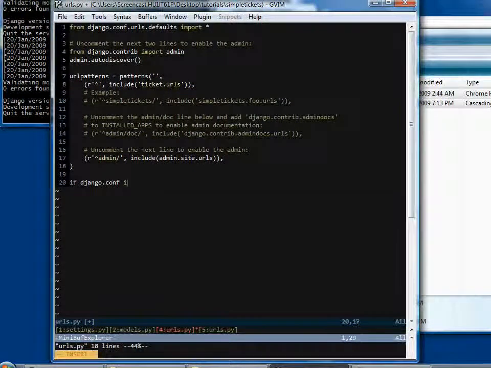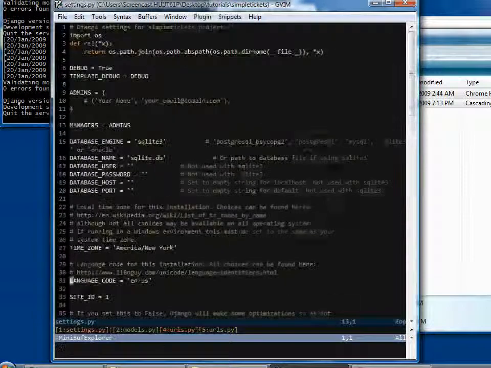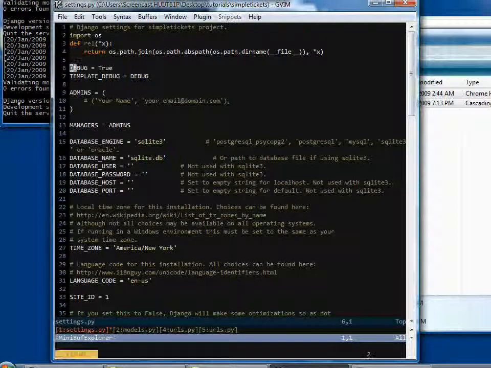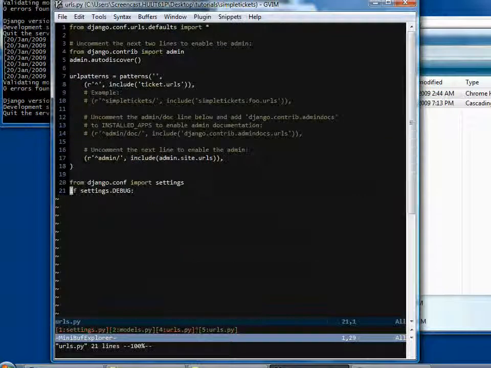From django.conf import settings. If the settings, that py on top, says DEBUG equals True right here, if that equals True, then we will add new URL patterns.